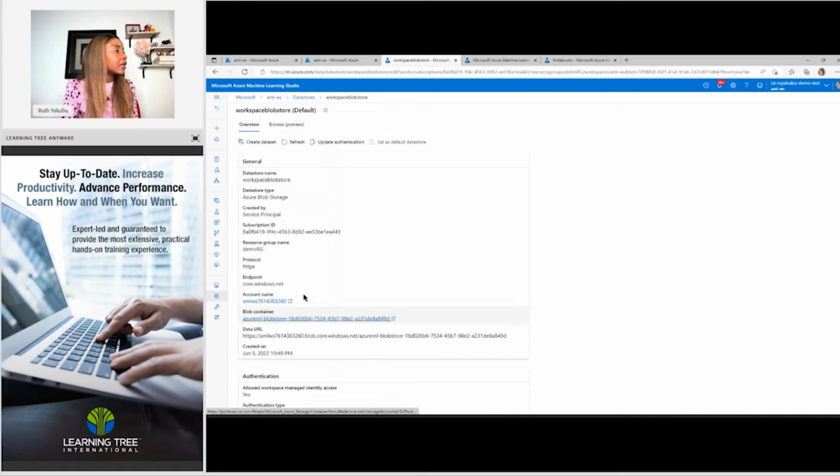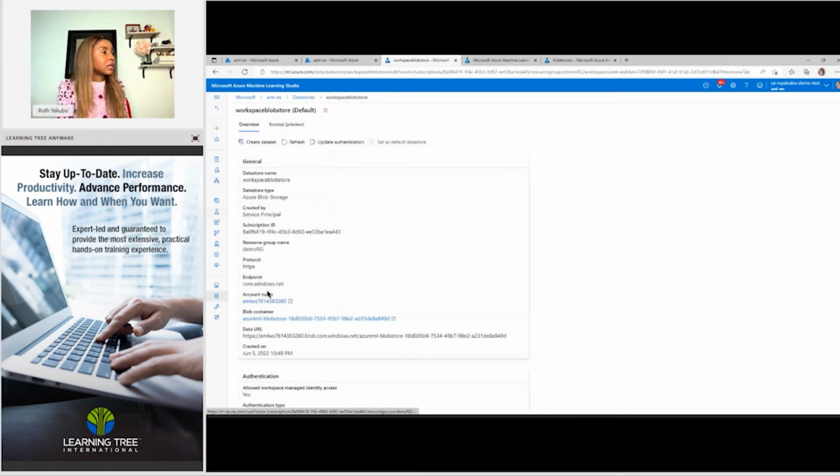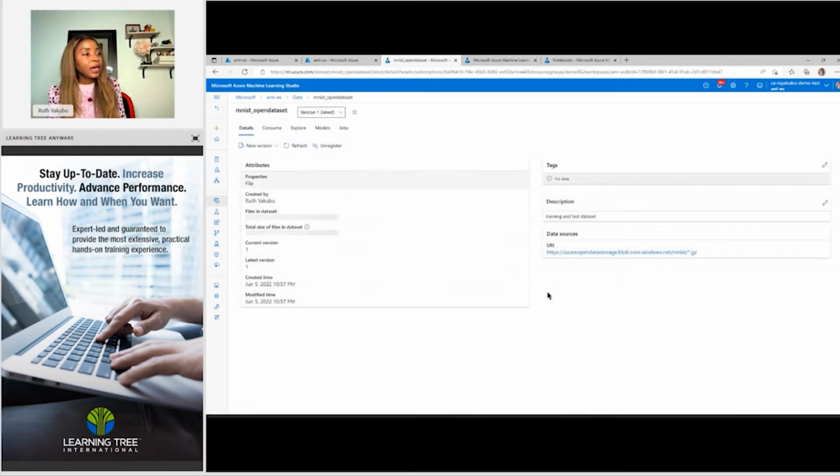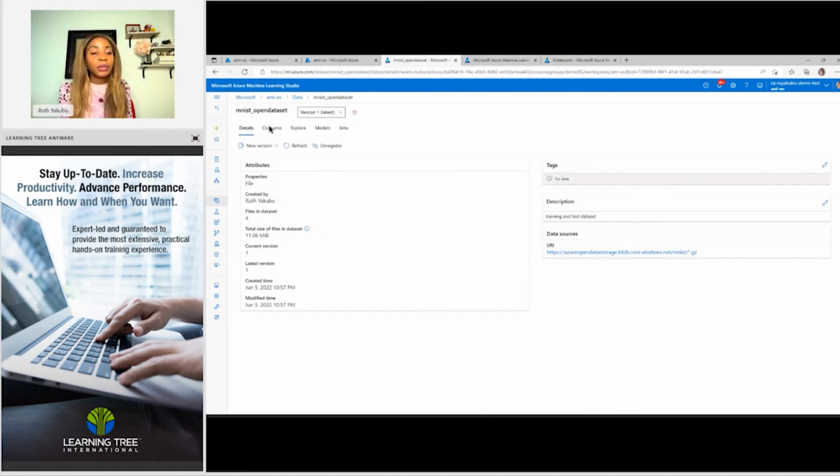The next thing is the data sets. So if we drill down to the data set, when I loaded the MNIST data set, I loaded it and named it. When I was registering it in the data store, I called it MNIST open data set. But the cool thing about it is when you open it, it gives you the URL that, if you were to load, this is what you would actually be loading using, let's say, a pandas data frame.